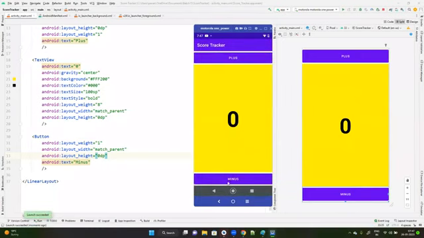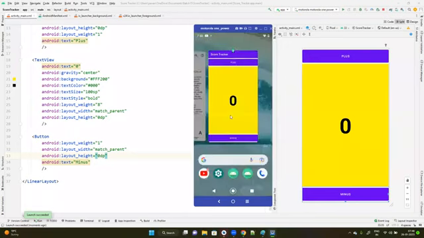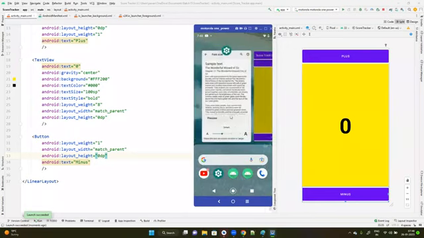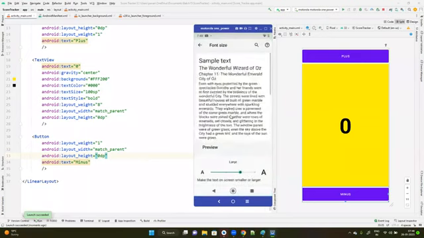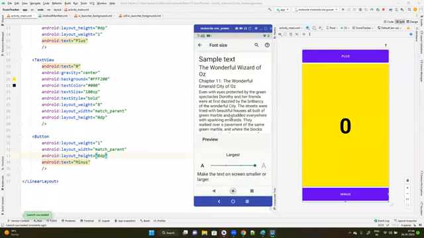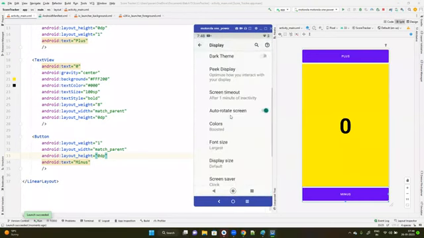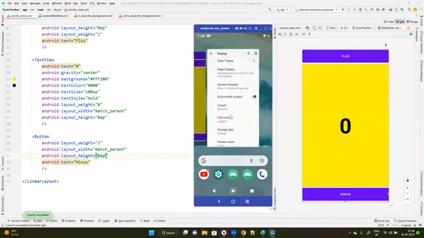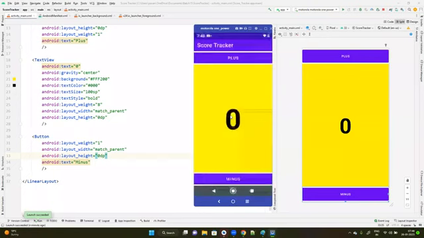The buttons are not working as of now because we did not implement the functionality. That's fine, absolutely fine. So now the size of 0 is very small. Now, if I change the preference to the largest, everything changes to largest. You see, even the button, even the size of 0 is changing to the largest, correct?